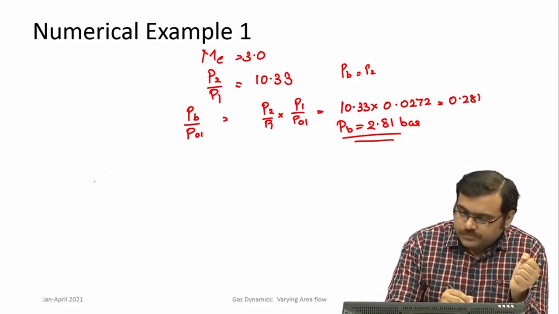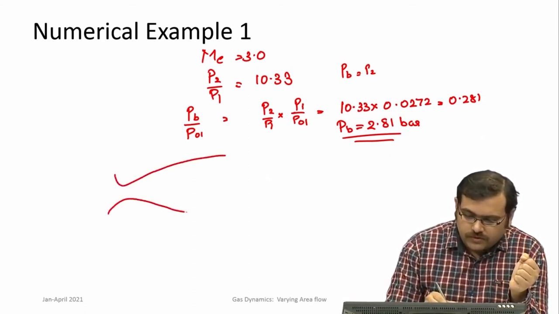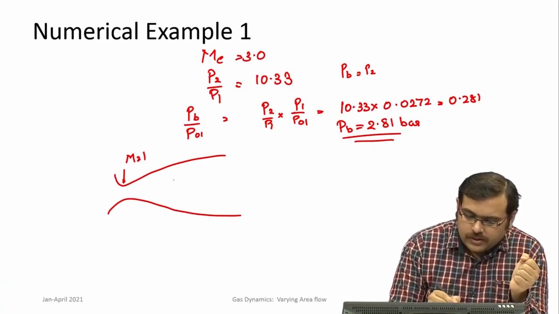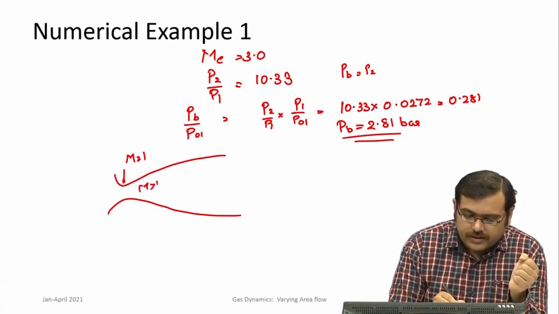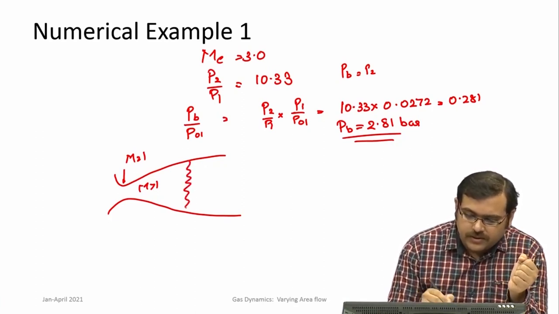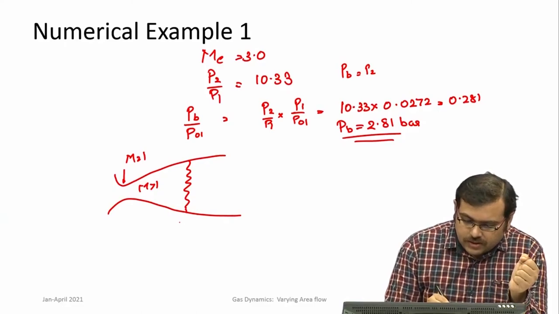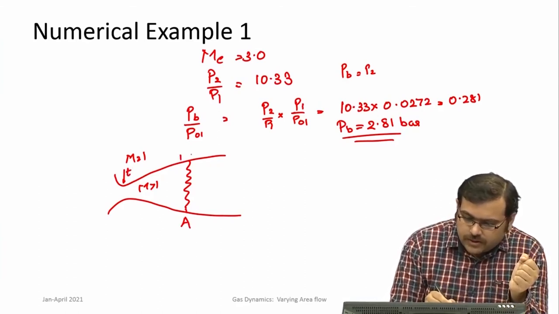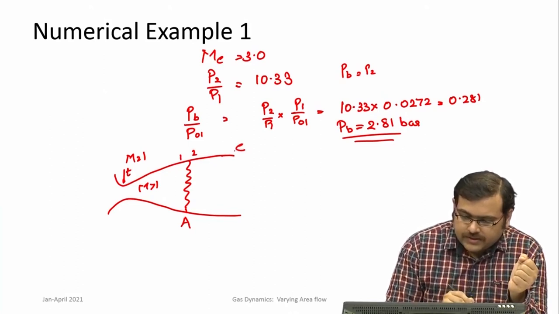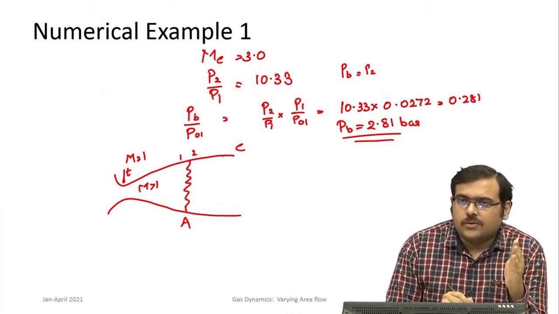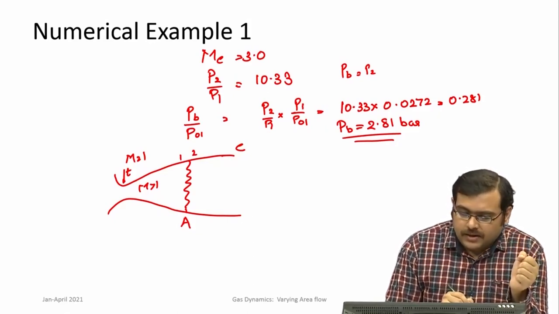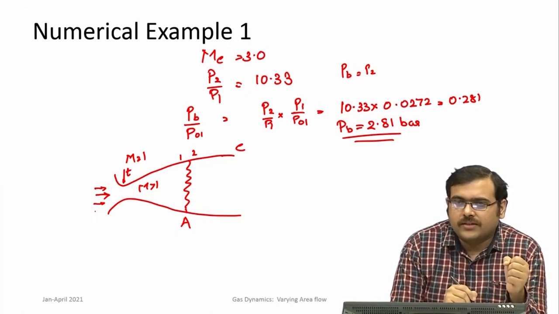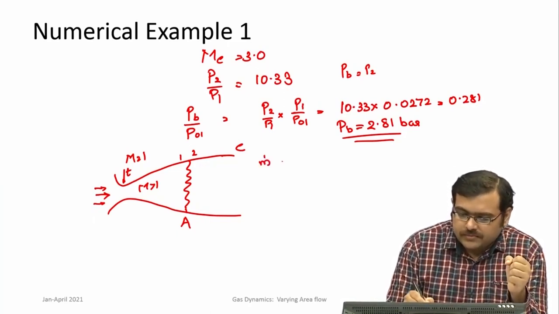If you look at this section, the flow has achieved Mach 1 at the throat. It continues to expand, so M is greater than 1, but somewhere in the nozzle there is a shock. So here there is a shock sitting at a certain area ratio. Okay, so you can take this as throat, this point is 1, 2, and this is exit. Shock is a discontinuity, so it is at that particular area ratio. The mass flow rate that is supplied is choked. So mass flow rate does not change here. So m dot is constant.